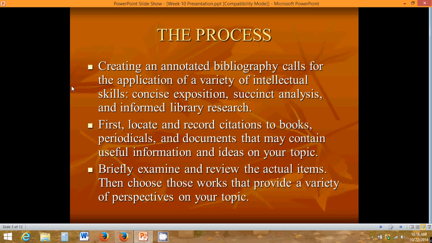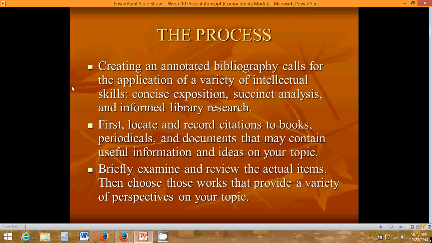So the process: creating an annotated bibliography calls for the application of a variety of intellectual skills. You need to be able to use concise exposition, succinct analysis, and informed library research. So you have to be able to research your topic, both using the Crowder Library, your own school's library, and perhaps the internet as well.